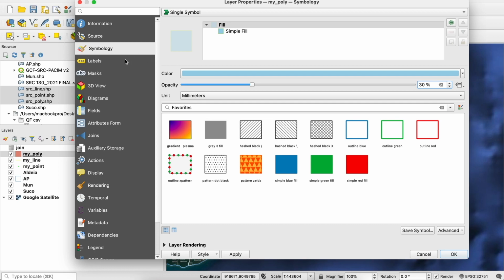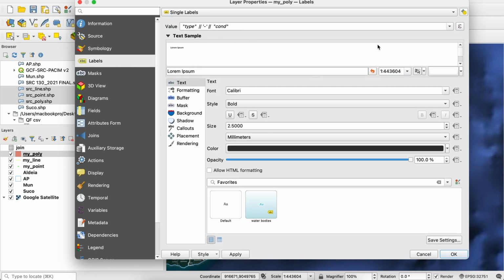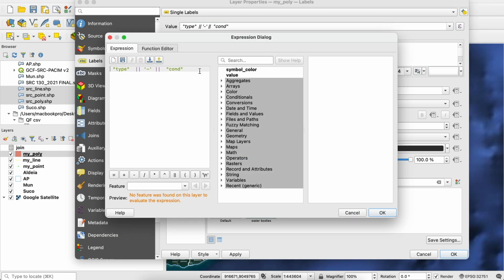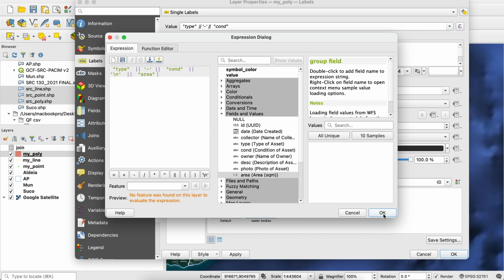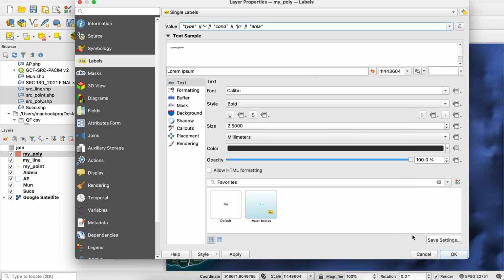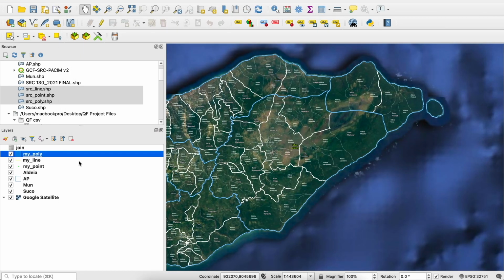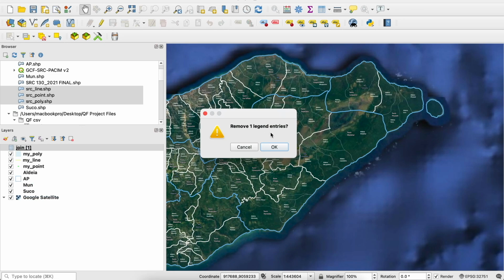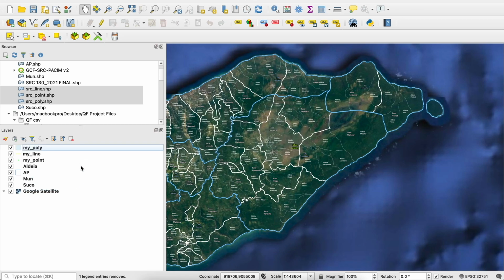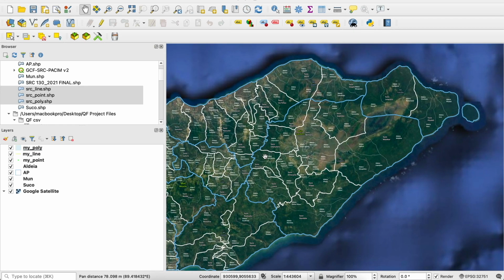And then go to symbology. It's the same symbology, but again, here we add the area. Okay, spacer, new line, spacer, and then fields and values, and then click the area. That's okay. I think we're good. Okay. This join, we don't need this, so we'll have to remove this one. So I think we now have everything you need for creating a QField package for your smartphone.